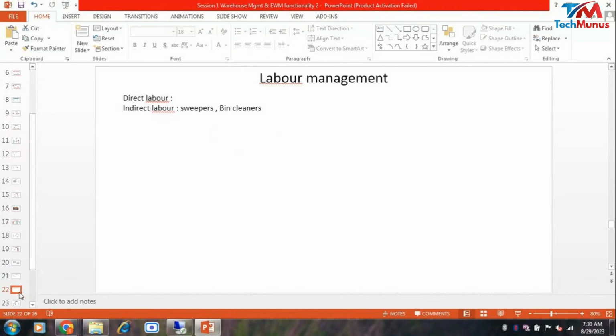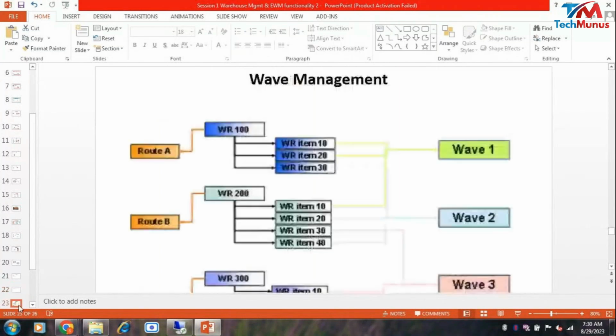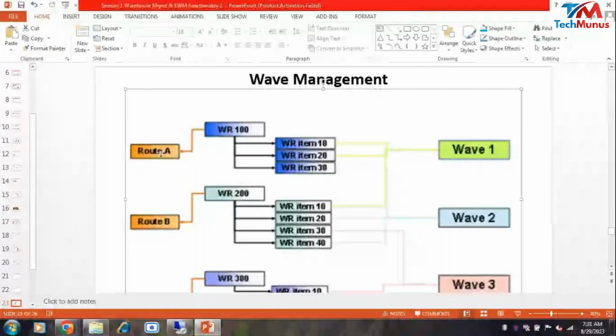Then we have wave management. Wave is basically grouping of warehouse request items. Warehouse request, again, is your outbound delivery. So wave functionality is possible for the outbound side only. Say here there are different routes, route A, route B, like that. Say route for Bangalore, route for Delhi. And we have different warehouse requests, say outbound deliveries. In that outbound delivery, we have line item 10, line item 20, line item 30.